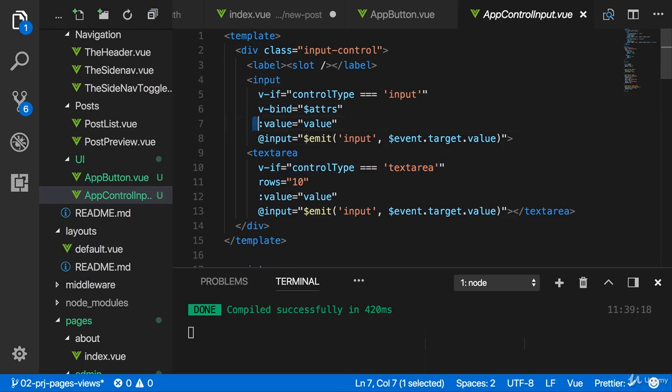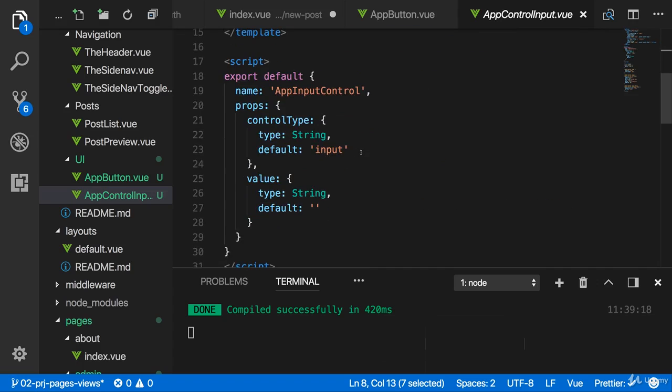And then it simply attaches two-way binding to pass any values we pass to our custom component onto the wrapped component, and that it listens to the default input event and emits it, so that we basically build our own input control. And I cover this in my complete Vue.js guide if you want to learn more about this.